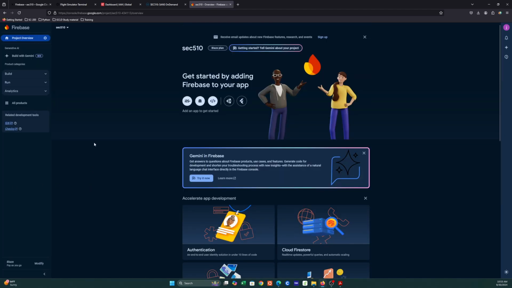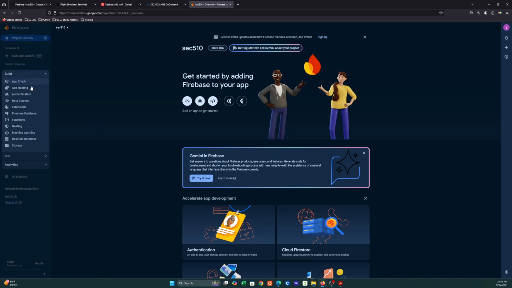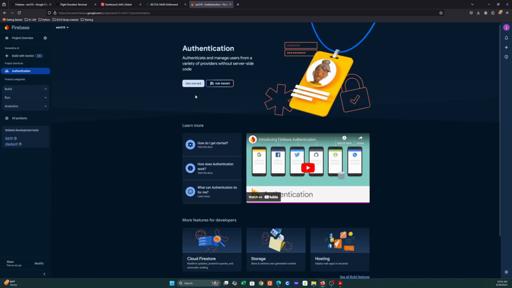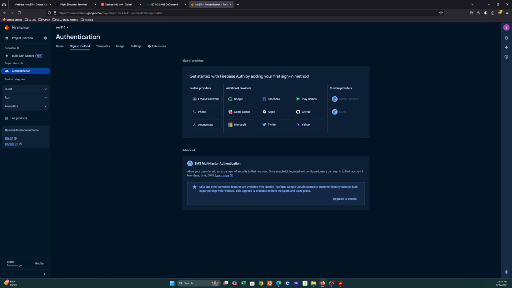And now we're going to go to Build at the bottom and go to Authentication and click Get Started. This portion deals with how you're going to sign in to your accounts.